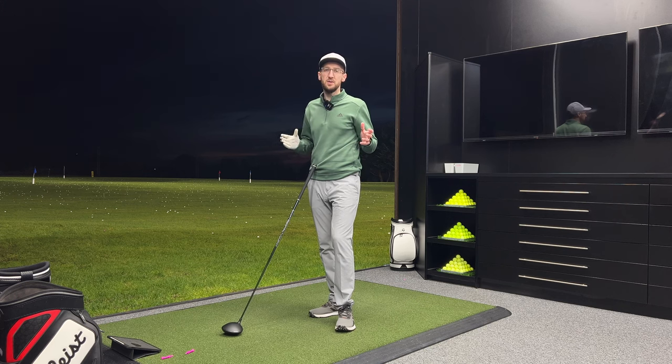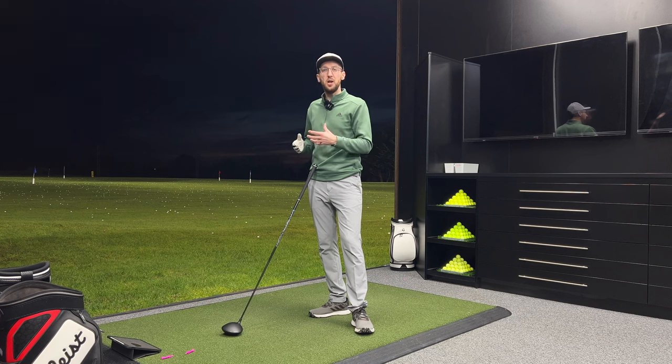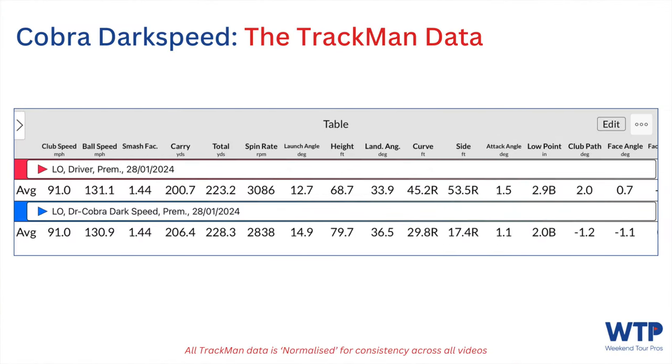The rest of the shots felt absolutely fantastic. Now we need to go home, look at the data more objectively, compare it to a batch of shots I hit with my own Ping G430 before filming, and see if the feelings in the bay are backed up by the numbers. A quick caveat: the batch of shots I hit off camera with my own Ping driver — shown in the red section — weren't that great if I'm honest, and may be impacting the numbers ever so slightly. My club path was a bit out-to-in and my face angle a little bit shut as a left-handed golfer, versus a more neutralised and optimal into-out delivery with the Cobra Dark Speed.